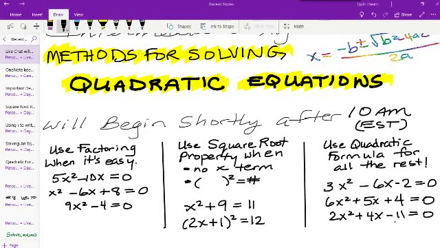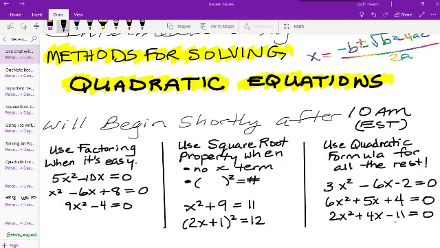Okay, so today we're talking about quadratic equations, and in my class we looked at this the last couple days, solving quadratic equations. What I want to emphasize today is not only will we be solving quadratic equations, but how to know which technique to use, because there are several techniques. The three main techniques that we're going to emphasize today are factoring, the square root property, and the quadratic formula.